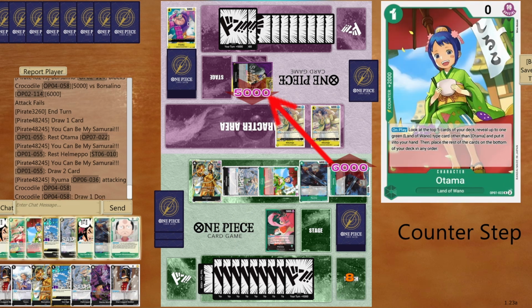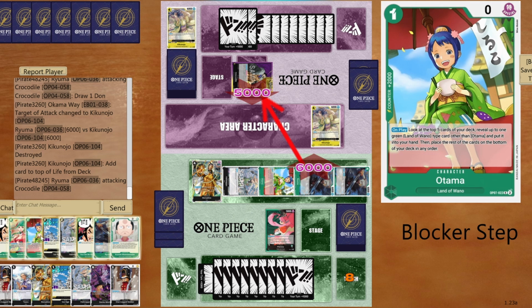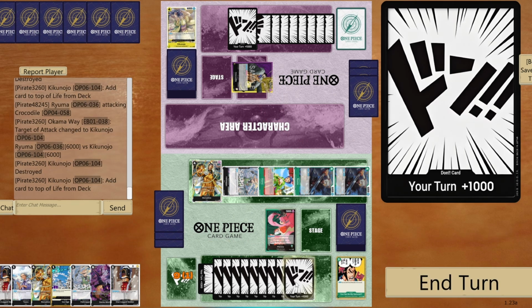Let's see my trash. Who can I bring back? Yeah, Okamaway, that's 1 life. There you go, let's go again. Let's see my... Who can I bring back? Which is gonna bring me a bit of value then with Gekko Moria? Sure, there you go, you're gonna recover 1 more life.